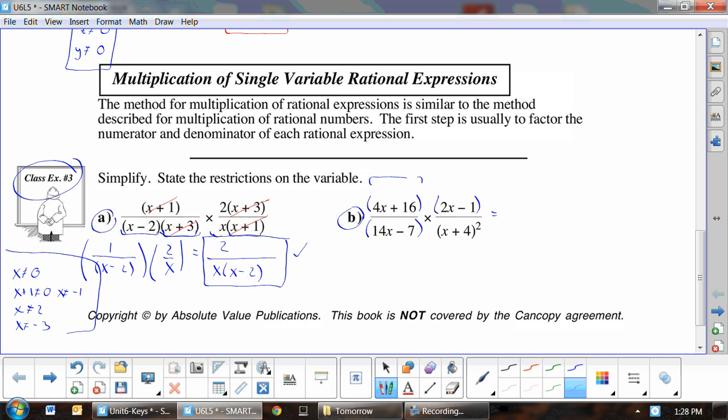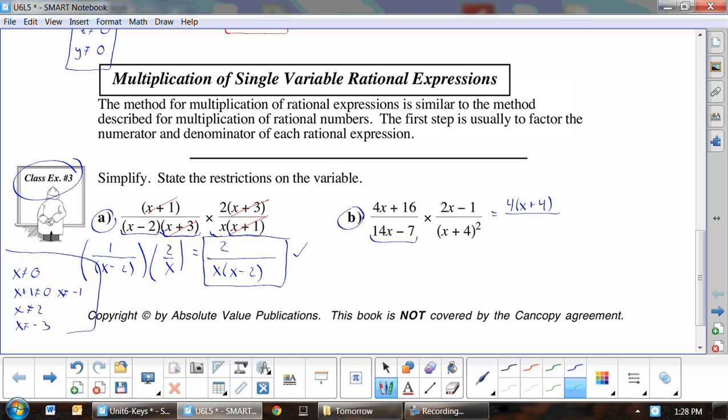Okay, so which one? 2? In the top or the bottom? I'm asking what the GCF is. Okay? So, we're just looking for the GCF. Like we can even just look at this one here, 4x plus 16. Okay, so Sam, what's our GCF? Awesome. Okay, we also have a GCF in the bottom here.